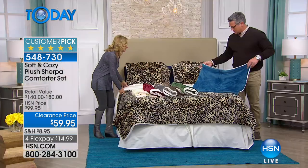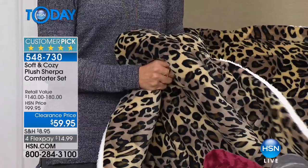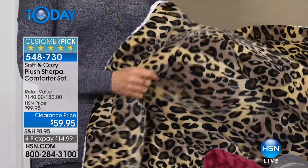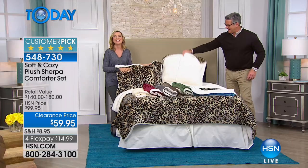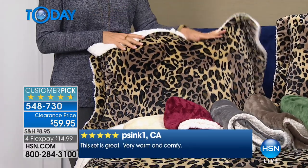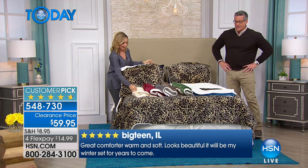We also have wine, gray, and taupe. I have three of them — one for each bedroom. When I called my sister-in-law Kira, she wanted all taupe for that lodgy look. We also have hunter green and teal — great color options. The shams come along with it. It's a real comforter: micro plush on one side, faux sherpa on the back, and down alternative inside. It's even box stitched so when you wash it, it doesn't shift or bunch.